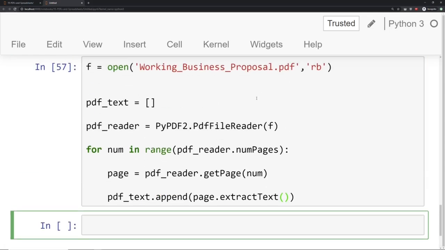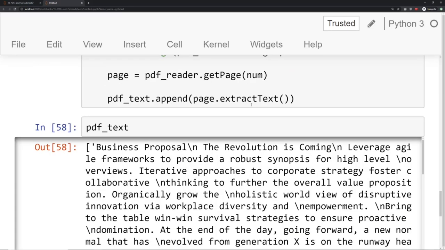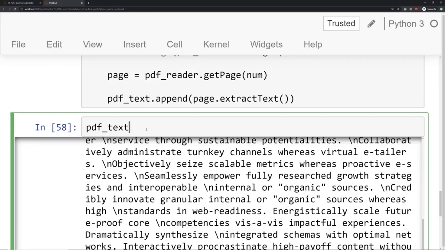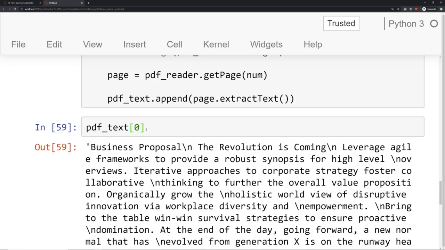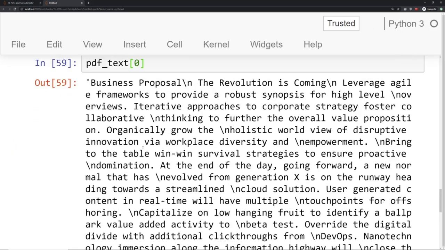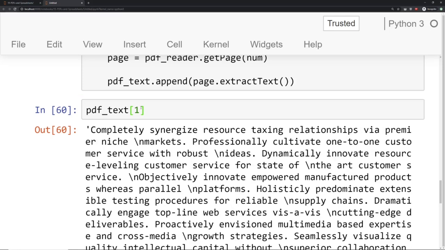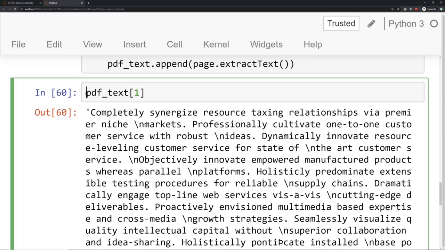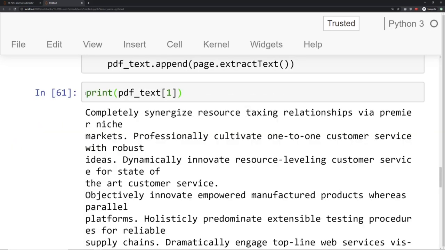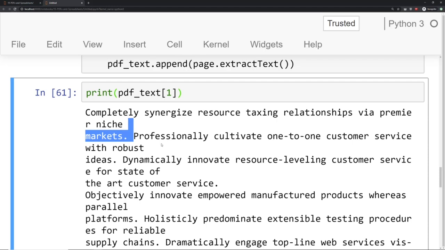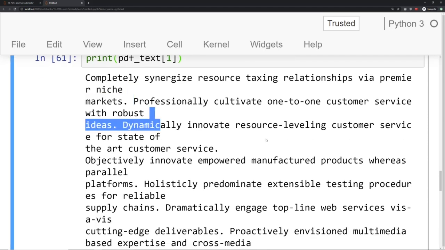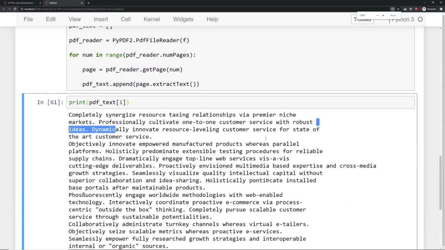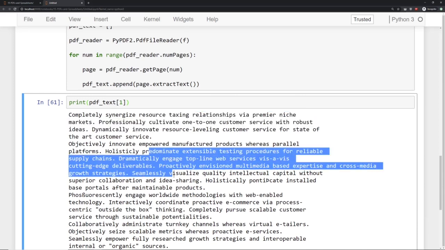So if we run this, it went ahead and worked. Then I should be able to say PDF text, and I get this long list where each item in that list is the corresponding text. So this is the text on the first page. Here's the text on the second page, and so on. You see these \n's, those are just new lines, which means if I really wanted to, I could just print out this string instead of returning it, which will actually show you where those new lines stand. I'm really zoomed in here, so it might look a little strange, but it should look something like this. You can now see the paragraphs and new lines.